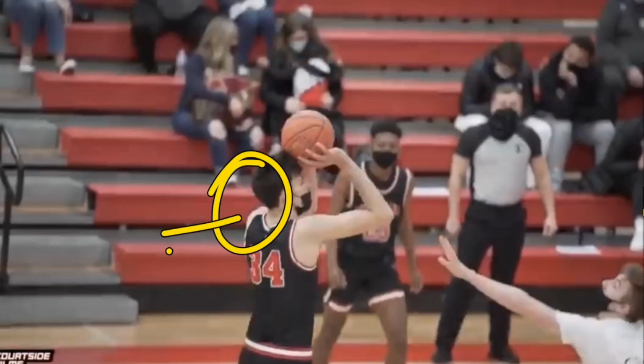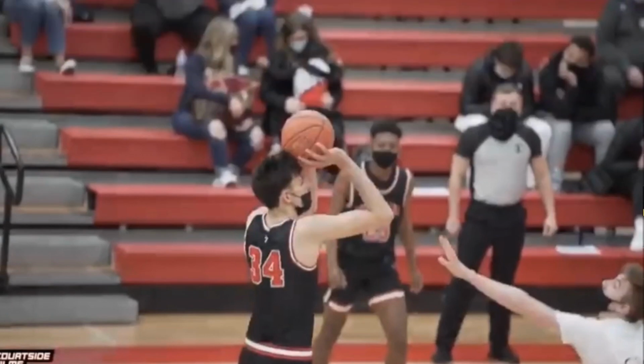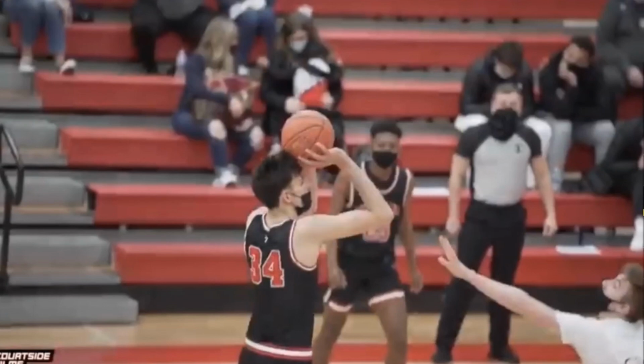We also see that his left shoulder is back, which means that he is angled away from the rim. Why is this important? Well, the reason why this is important for him is it allows him to get his shoulder in line with his elbow to the rim. You want to have this lined up to the rim, and then you generally want that ball over top of either your shoulder, your upper arm, or your elbow. And that would give you the shooter's triangle, or at least what I call the shooter's triangle.